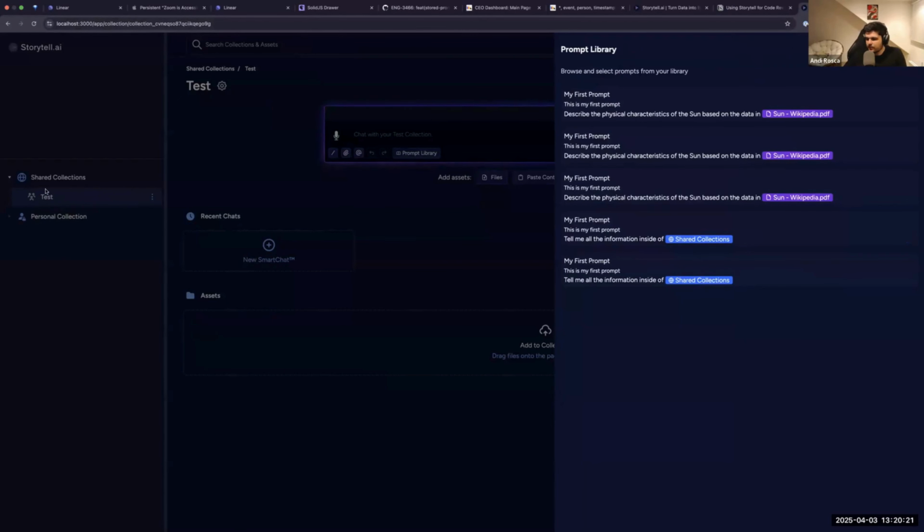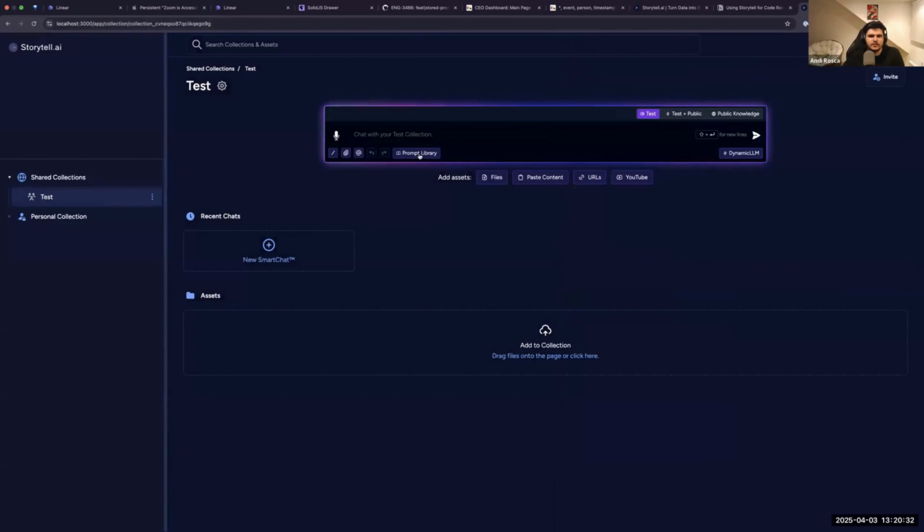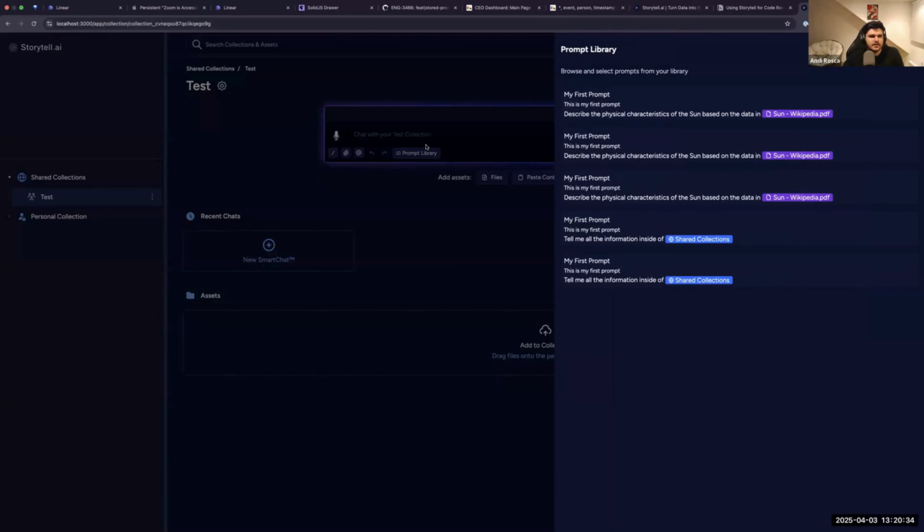So it's a way for you to define a really good prompt that you got some really good data out of. And then you can message someone, hey, it's just there. You just go into the prompt library, look for it and use it if you want to get some data out of something else. Love it.